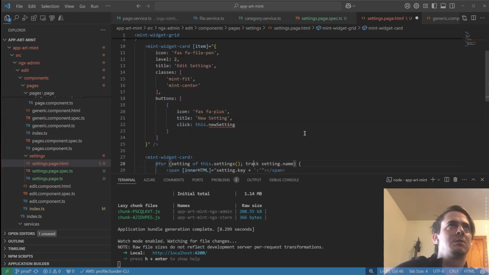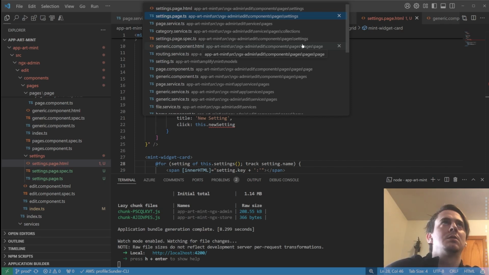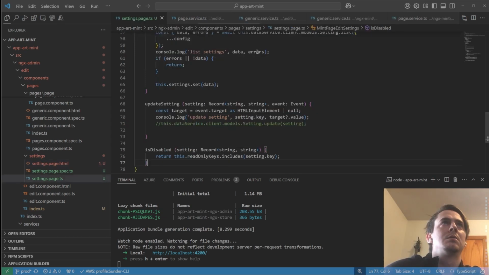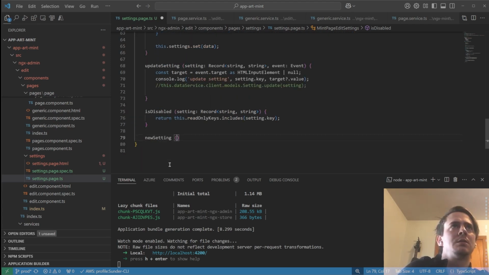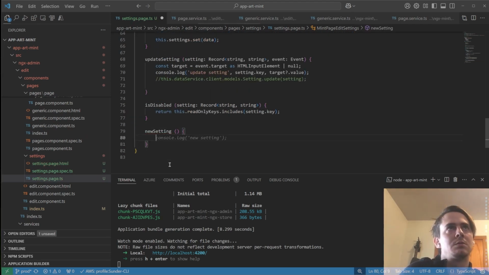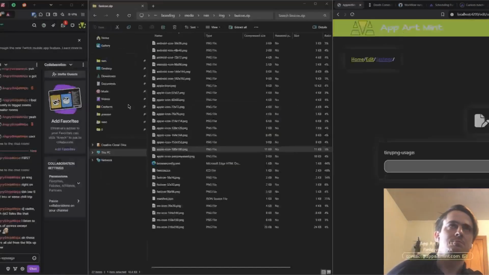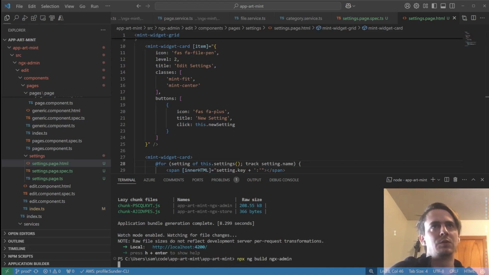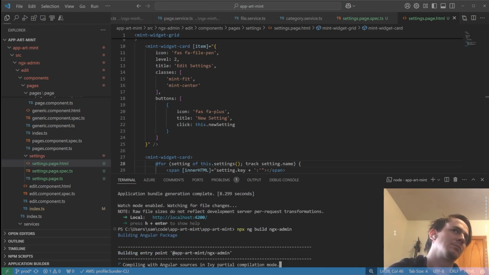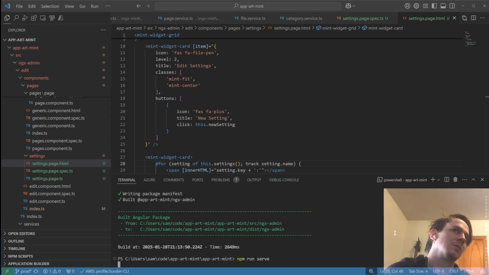That's going to be fine, hopefully. After I add new setting, I'm just going to console.log new setting. Check back here, this looks fine. Hopefully I have everything set up so that that works. Oh, rebuild. Reserve.